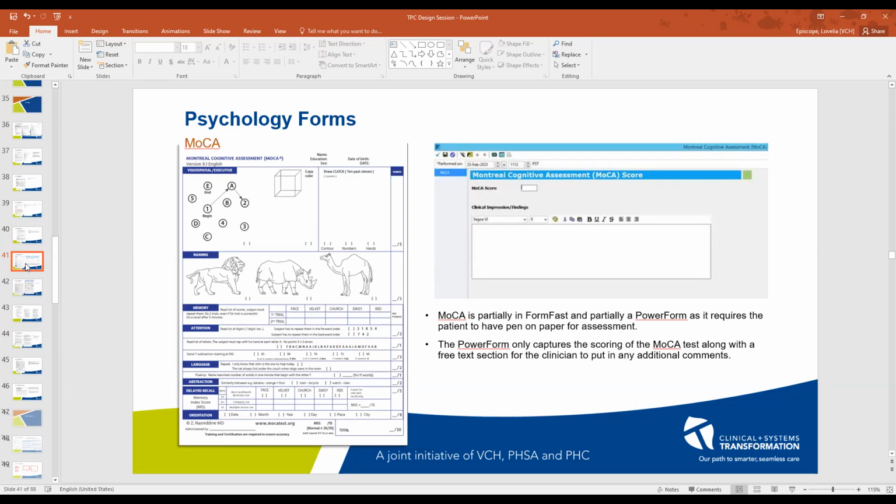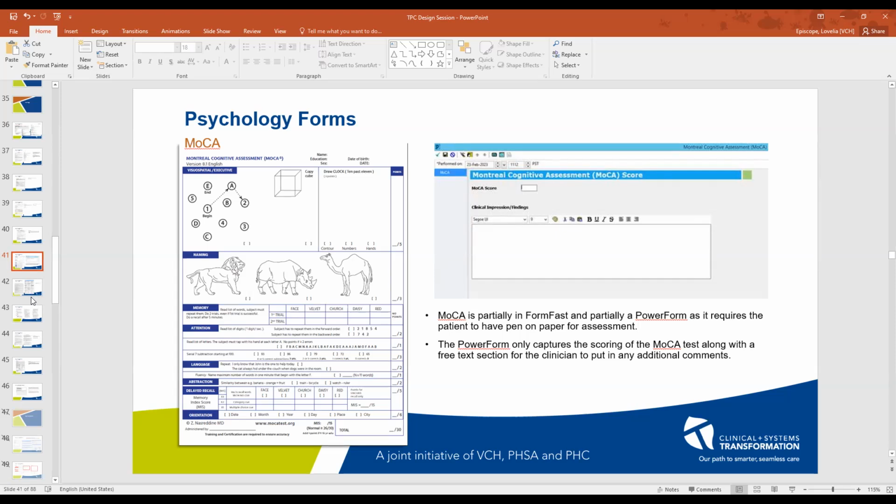So the MOCA, we do have the MOCA within Cerner. However, because of the way this test is conducted, the patient actually needs to put pen to paper. So within Cerner, what we have here on the right-hand side is that the clinician recording this would just capture the score of the MOCA test. And then there's also a free text field where you can free text in your impression and findings.